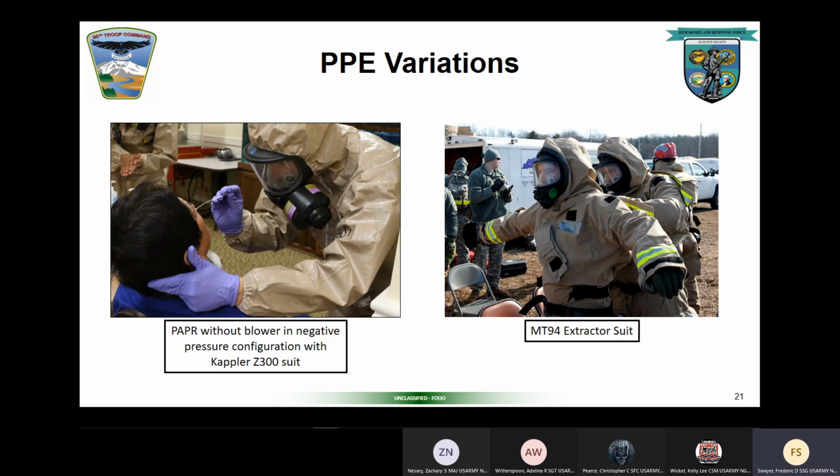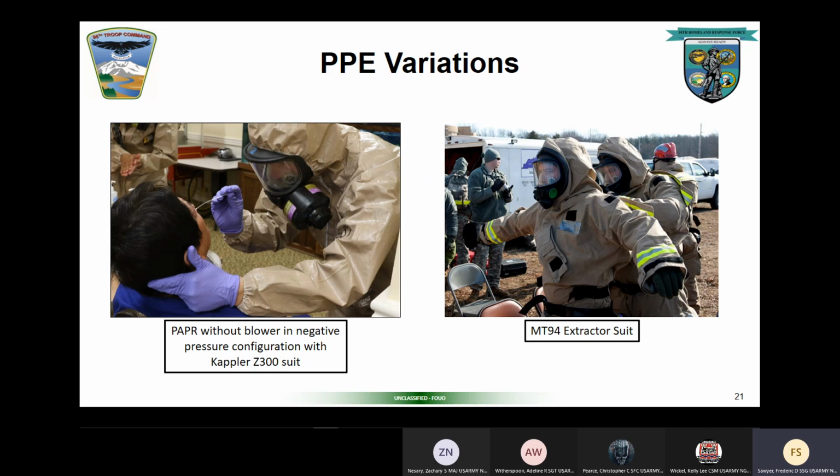So we wear a popper, which is a commercially provided mask. And it can be worn in a couple different ways. On the left there, you see a popper. Notice it has a bigger view screen, and it has a screw-on filter. It's a little bit easier to breathe through than an M50 mask or any of the military masks we have.